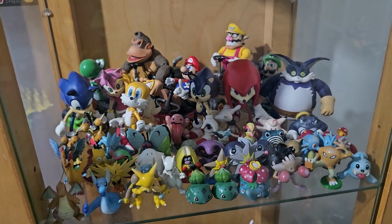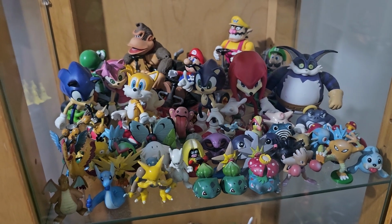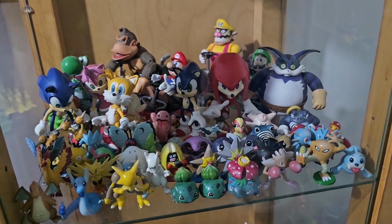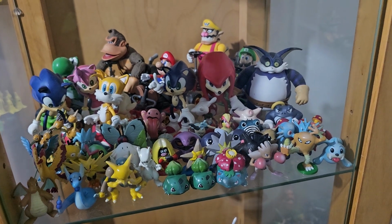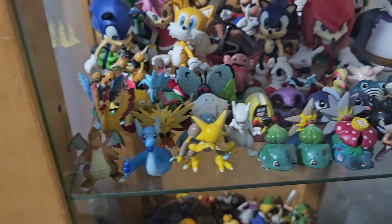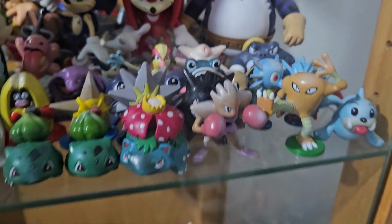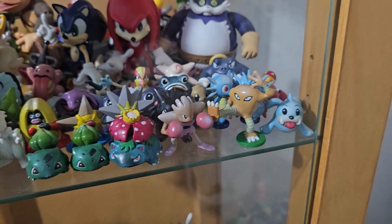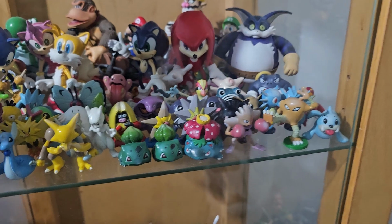Then my Resource Sonic figures, not necessarily the best condition. I'm also missing Gamma and the accessories, but a lot of these I did get really cheap, so I'm just happy to have the figures in the collection. I would say a holy grail item would be the Sonic Adventure 2 Joyride figures, the bendy ones, the Sonic and the Shadow. But yeah, got some Tomy vintage Pokemon figures here. I got these recently from Mum and Dad's house. And then I got Hitmonchan and Hitmonlee from Pokédot in the Glasgow Gaming Market. So yeah, some of my favourite figures.